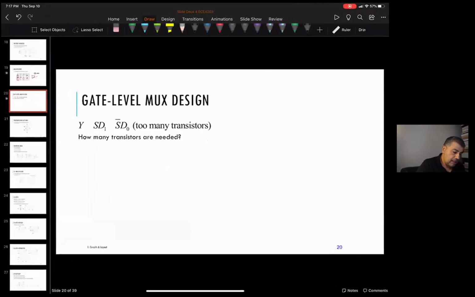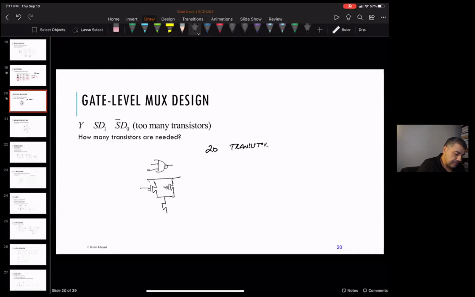Okay, so going back, we had 20 transistors, and we had a bunch of NANDs. NANDs look like this. It's really good to know these like the back of your hand, NANDs and NORs and those kinds of things.